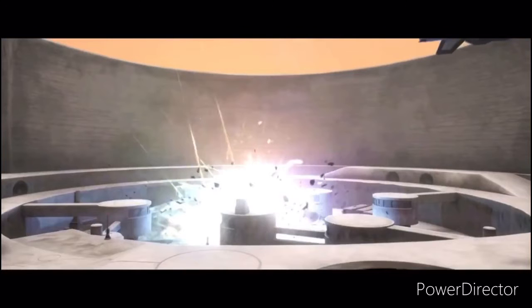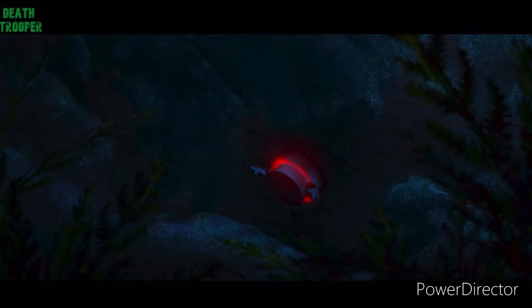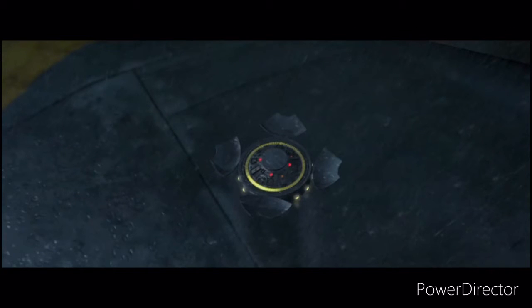I don't really know. So the clone puts a homing beacon on a tree, which you're probably seeing on the screen right now. It didn't really look like any homing beacon I've ever seen. It's kind of like the homing beacon that Obi-Wan put on the ship in Attack of the Clones, but it doesn't really look the same, but I guess it's the same type of homing beacon.